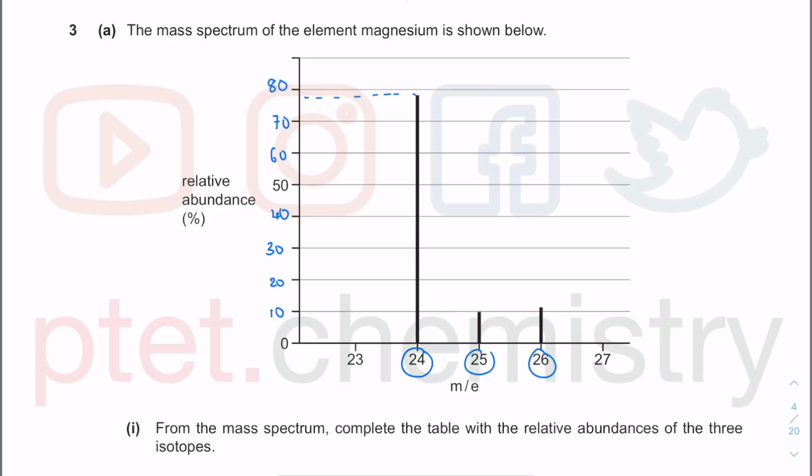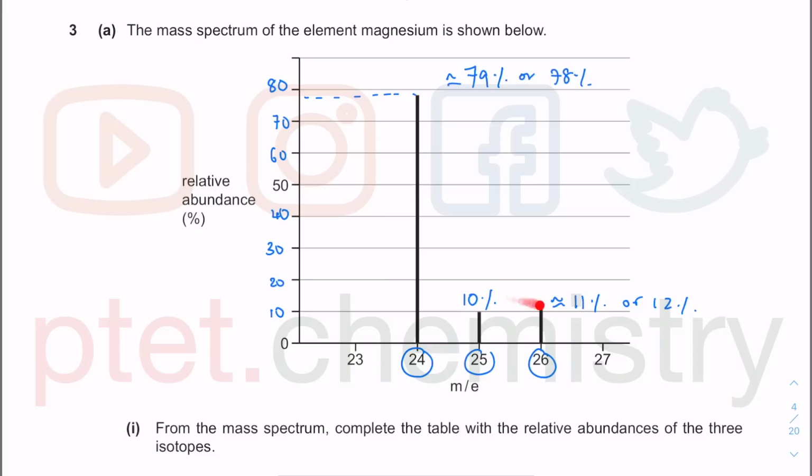And this is just above 10. If you look at that carefully, this is just above 10%. So without wasting so much time on it, I will just estimate probably 11% or 12%. And this is going to be the difference there. So the difference is just going to be, I don't know, 79% maybe, 79% if you're talking about 11%, or 78% if you're talking about 12%.